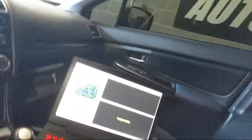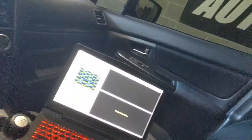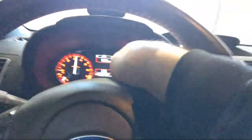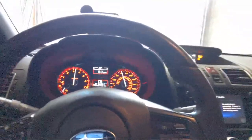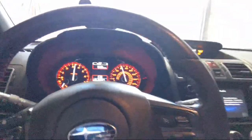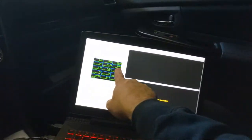Short shift in the fourth. Roll the window up. I need to tell the dyno that I'm going to be doing 60 miles an hour and tell it what the tach is because it wants to calibrate the tachometer. So it uses the 60 plus the tach to see. Well, it uses roller speed at 60 to relate that to the tach so that I can graph what RPM we're at. So that looks like 3,400. Double check here. Right on 3,400, perfect.